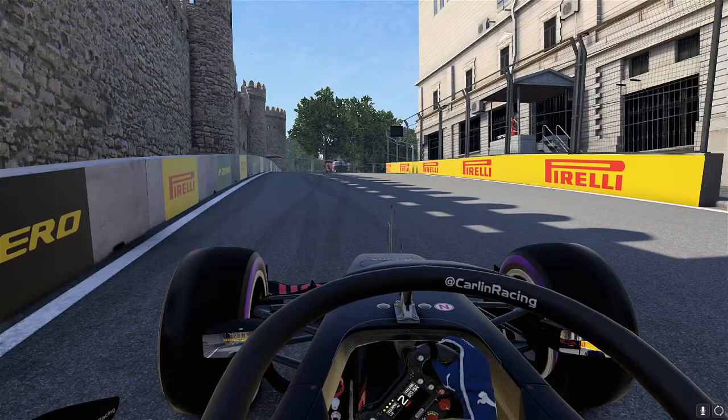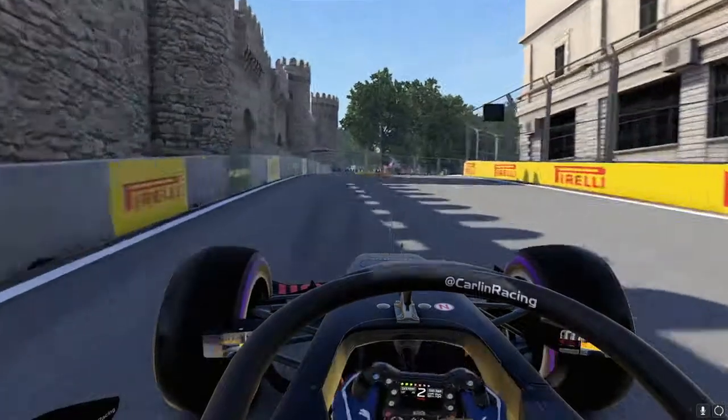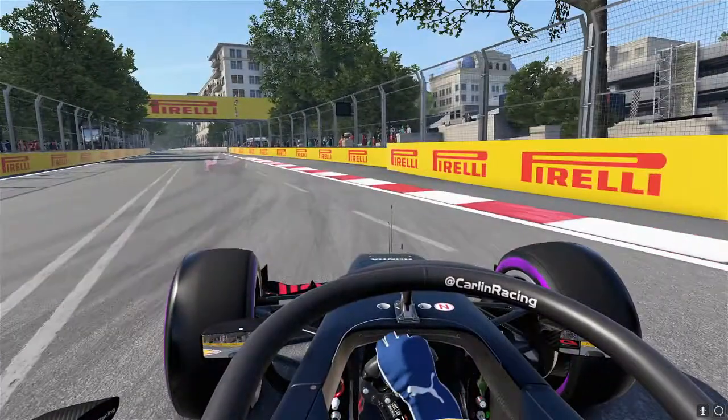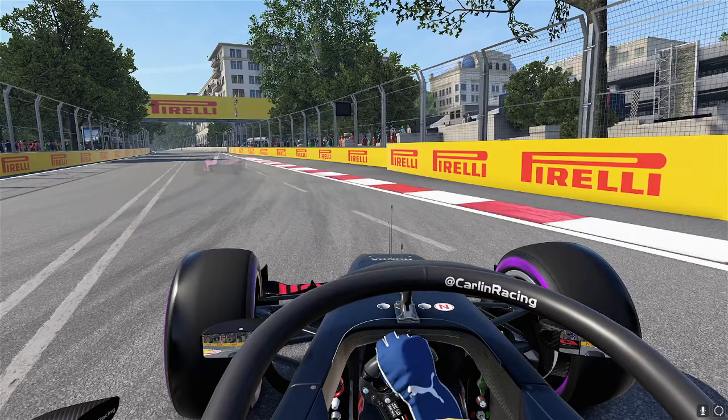So now 8, 9, 10, 11, and 12 are a very smooth and flowing corner section. You need to be able to chain these together well, or otherwise, you're going to lose a lot of time. Here you can see I was way too wide on the exit. I didn't really hit the apex of 12, compromising my exit for this, and now down into the section of turns 13 and 14, I'm going to lose a bit of time here.